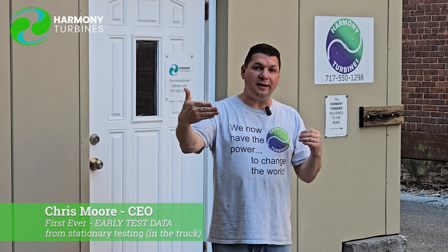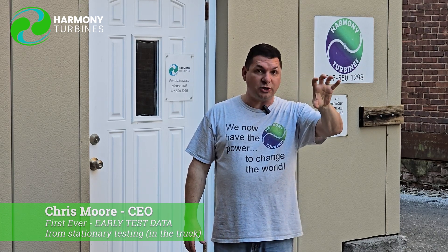One of the readings is going to be very much like a dynamometer or eddy current brake reading — we get the torque value, multiply that by the RPMs, and come up with wattage. The other is the raw wattage coming out of the generator. The generator is like anyone's guess right now — we're trying a whole bunch of different ones because we're trying to find one that produces well in the RPM range that we need. So right now, just the data coming out of the generator isn't the greatest test of what our turbine is doing.